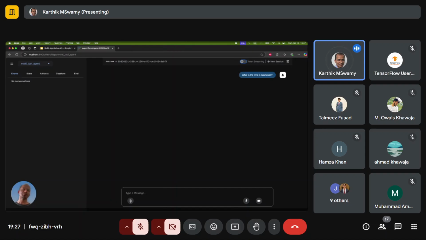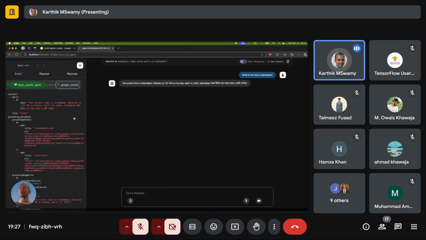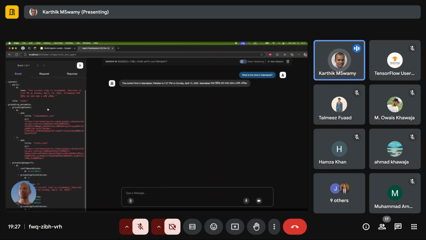So this could be an interesting search. Now you will see it actually provided the answer already, pretty cool. And if you look into how it actually did that, there is a state, there is also a session. I can look into the agent. Here you will see what it's actually doing.